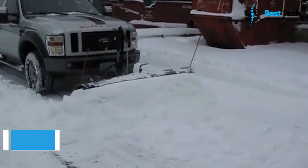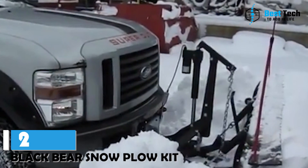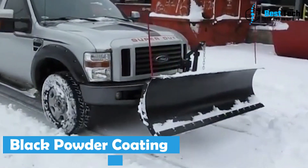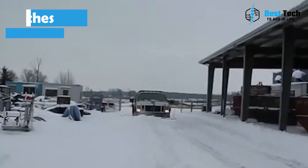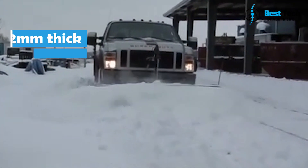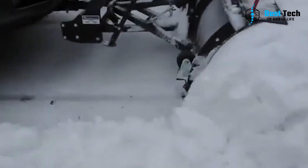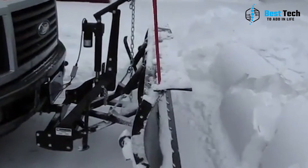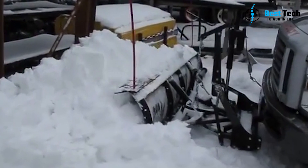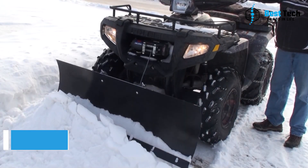If you're looking for a plow that offers both strength and adjustability, then Black Bear's snow plow kit is the one for you. The main blade is made from steel and has a black powder coating for added durability. It's 48 inches long and 2 millimeters thick, so you know it can handle even the heaviest snowfall. But what sets this plow apart is its reversible feature — the blade can be used on both sides, effectively doubling its lifespan. The Black Bear's snow plow kit also fits most models of ATVs.